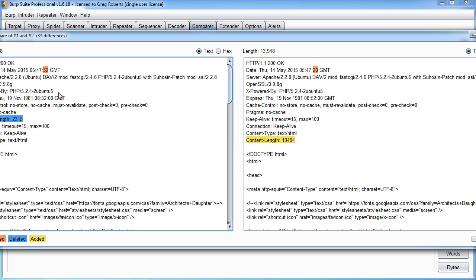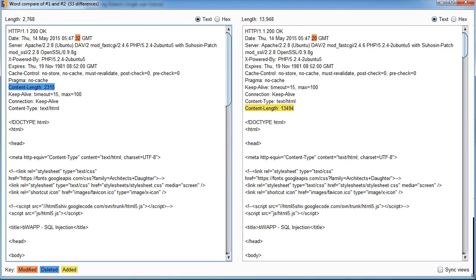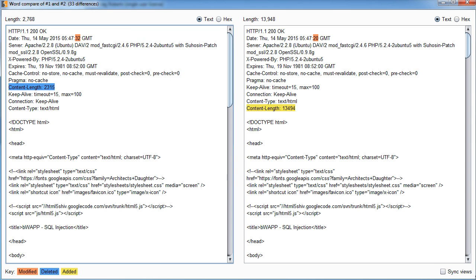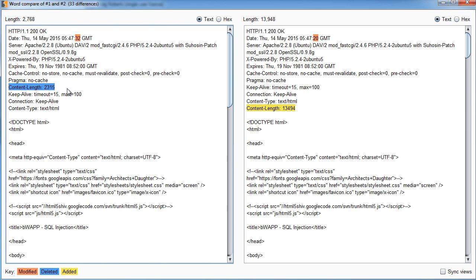and I'm just going to say compare words. So if you guys ever use GitHub, then let me organize this. It's kind of the same as whenever you're comparing the differences between two commits. So basically this is one of them, either the first one or the second one. It looks like the second one where you have an error in our SQL syntax, and you can see a little color coding key. Anything that's pink is modified or changed. Anything that's yellow, for example this right here, this means that the left didn't have it but the right did. And of course, anytime you see anything blue, then it means that this section has it but this doesn't. So, you know, pretty self-explanatory.